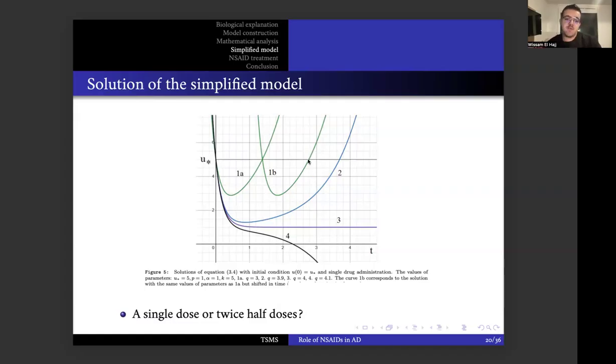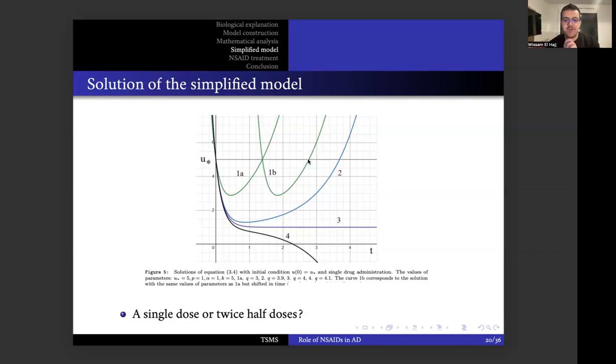So here I'm going to ask you, what's better? It's better to take one dose of 2 and have a return time of 3.5 days, or it's better to divide it into 2 doses and have a return time of 2.4? I want to increase this return time. I want to delay the development as much as I can. So which one is better, to take one single large dose or to divide it into 2 subdoses?